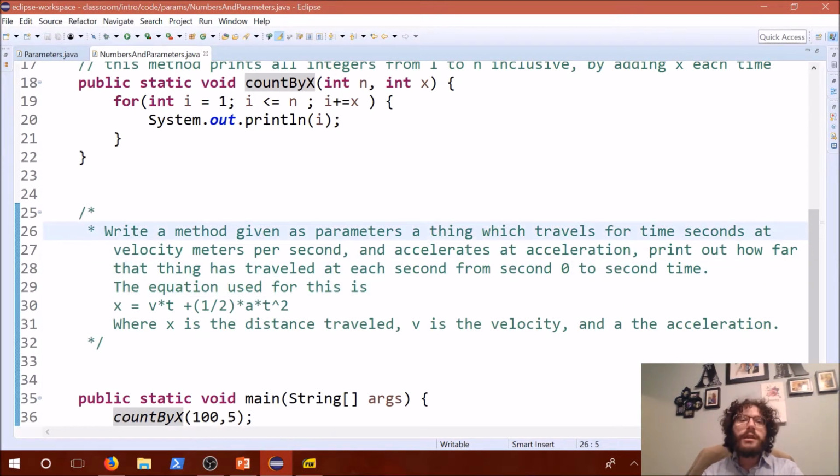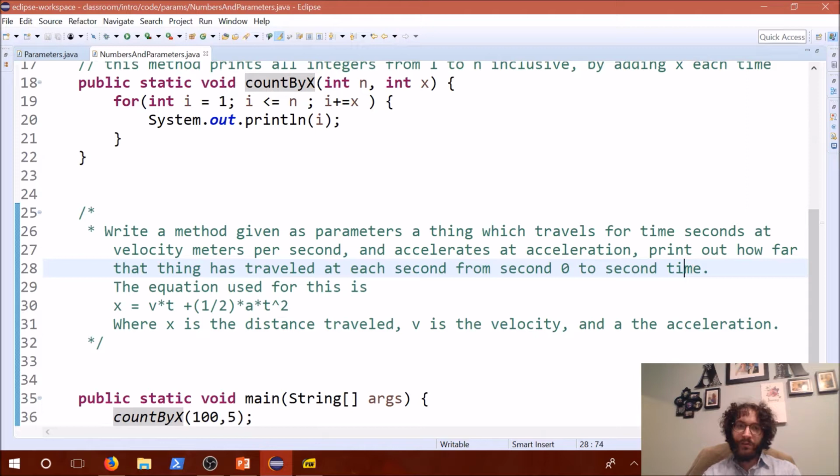So the question is, we need to write a method given as parameters a thing that travels for time number of seconds at velocity meters per second and accelerates at acceleration. Print out how far that thing has traveled at each second from second 0 to second time. And this was a very poorly worded problem, unfortunately, which is why I removed it.